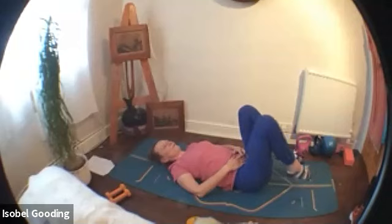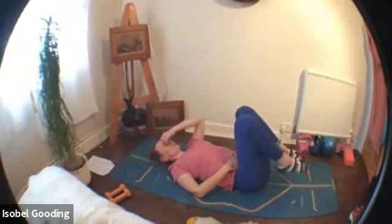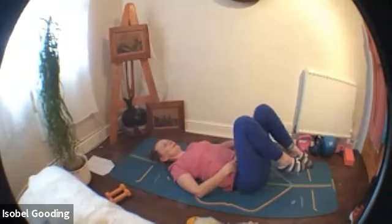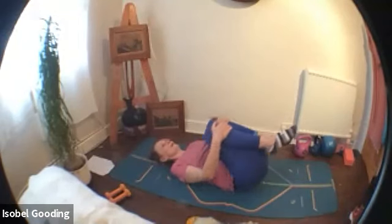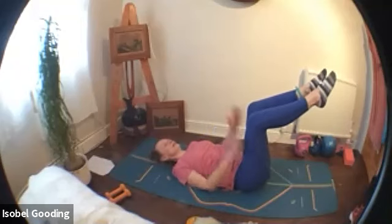Number 4 on this side. And number 4 on this side. And number 5 on this side. And number 5 on this side. And bring it all the way in. Brilliant. Okie dokie. Taking the left leg to 90 degrees, taking the right leg to 90 degrees, taking hands to the knees.